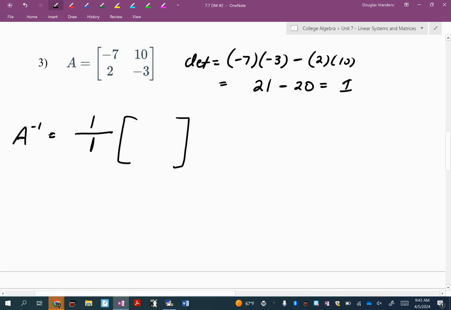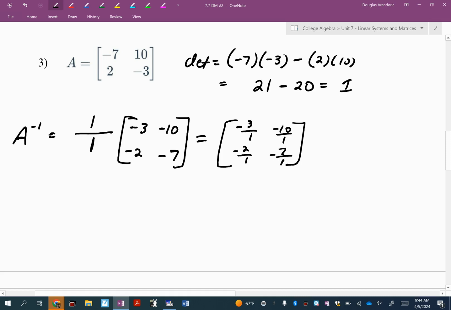Last one. Okay, now remember the phrase switch ops, right? So this -7 and the -3 are going to switch places to be -3 and -7. The 10 and the 2 are going to stay there, but they're going to become the opposite sign. So that 10 becomes -10 and the 2 becomes -2. Now I'm going to do this step just to help your brains, but just know I would never do this if the determinant was 1. But I'm going to divide all 4 of these by the determinant.